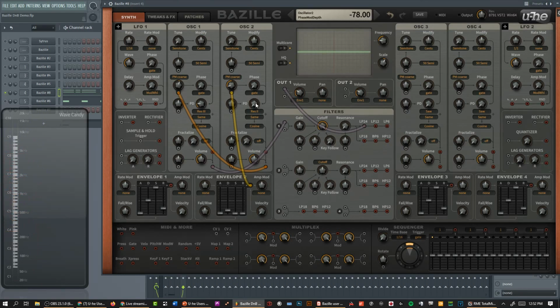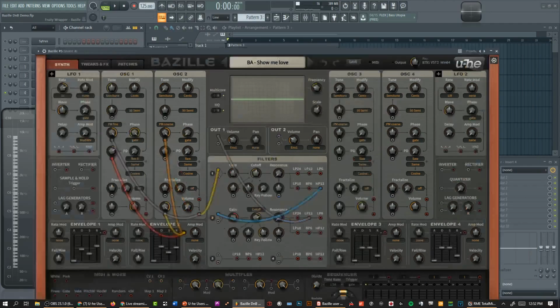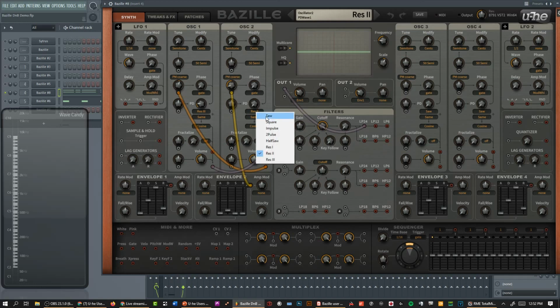And then the next thing I did was, I believe I changed the... I also might have done something with the phase distortion. But let's check the original patch real quick. Yeah, I did do something with the phase distortion. And I actually kept this other waveform originally in the saw, but it's a sine wave. So you see, there is a purpose for every waveform there. So let's go back to saw, because the saw, as I mentioned earlier, has a cleaner sound to me.